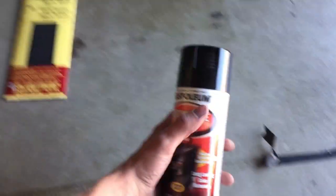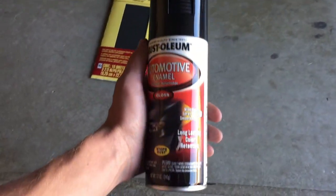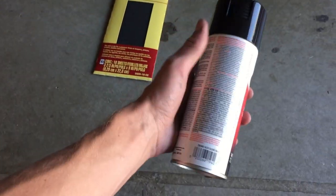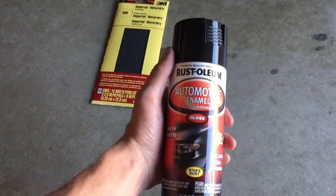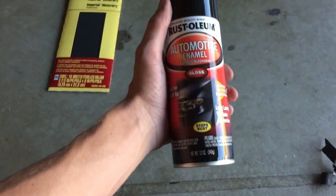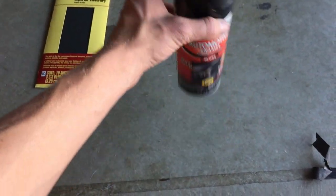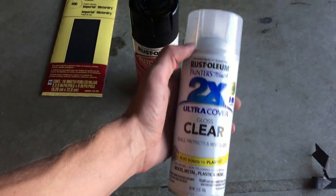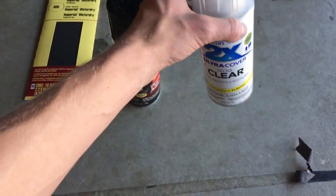But anyway, so today I have this Rust-Oleum automotive enamel gloss black. I don't know if this is the actual right stuff, but this is the only thing that I could find. So I don't know if this is for plastics. We'll see how it goes though. So I have that, and then I have the clear coat from my headlights. So let's go ahead, I'm gonna clean the mirrors and I'll get back to you guys.